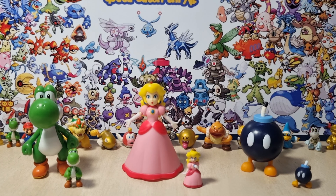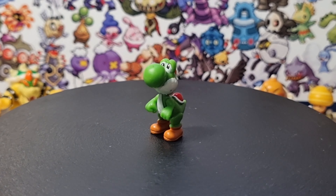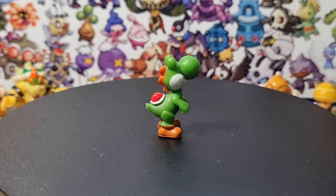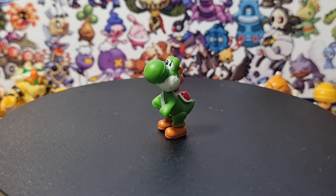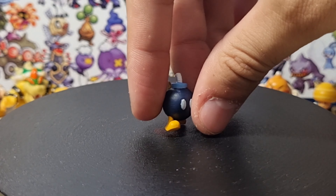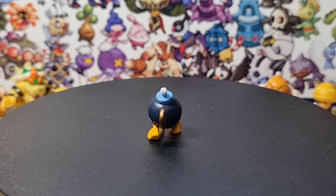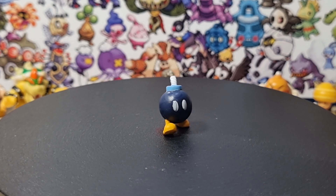Let's take a little zoom on them to see all of their details better. Over here we can see the little, tiny, tiny Yoshi figure. I love them because they're so detailed — even though they're so, so small, they still look perfect. I love the amount of detail they put into these figures. Now let's spin around the Bob-omb here real quick. This guy also looks 100% perfect. I love the paint job, I love the details. It looks so beautiful — just like the big Bob-omb, but in a little micro form.